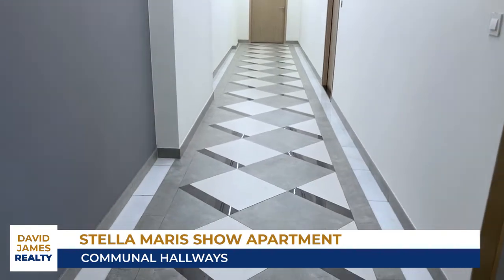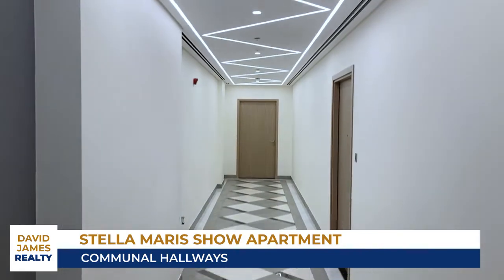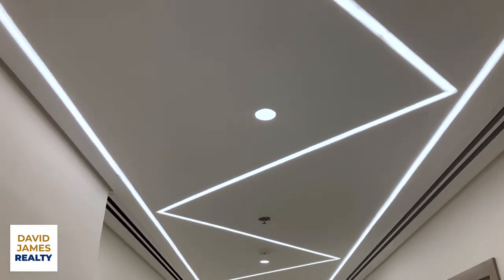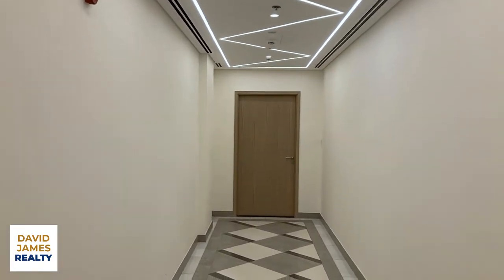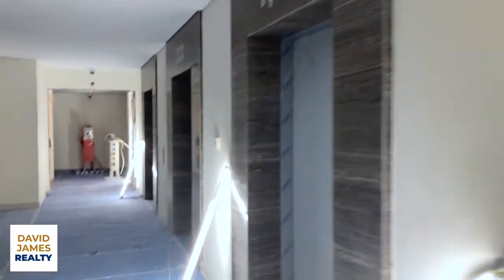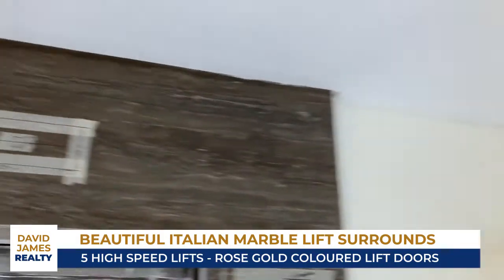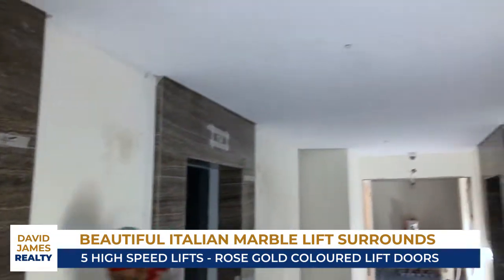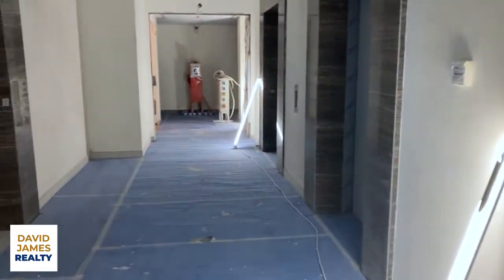This is the show apartment essentially, and this is a representation of the communal hallways. The only difference being that in the building itself the real communal hallways are wider. But that's the lighting that's going to be in the ceiling — very, very nice, beautiful colouration. These are the lift surrounds, and this is the Italian marble lift surround. They're going to match this beautiful stone up with rose gold lift doors, so the impression is going to be very rich, very luxurious. That gives a sense of what the communal hallways are going to look like in terms of their styling.